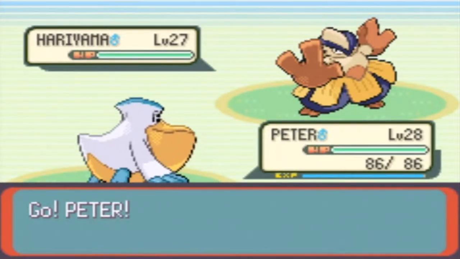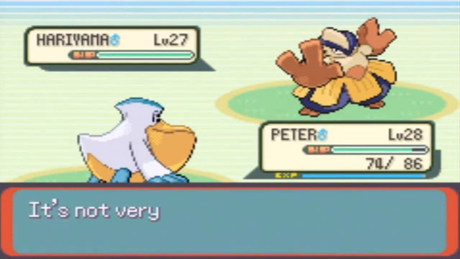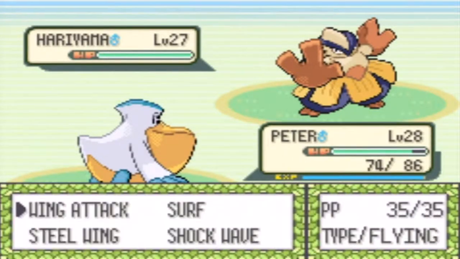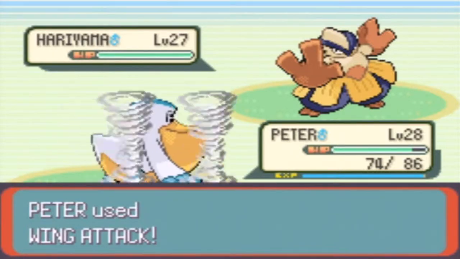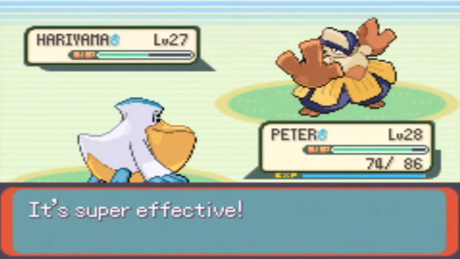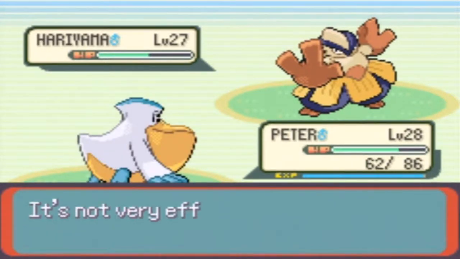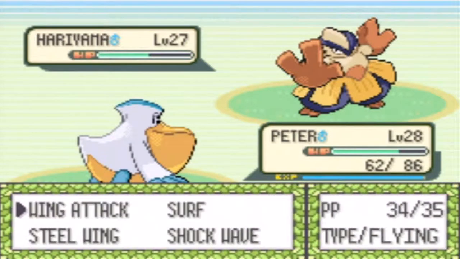Hey, bud. Hey, pal. I'm trying to use this fortune cookie. I'm not your buddy, pal. Okay, I'll just use a wing attack on it. Ew, tasty sausage. Hey, buddy. Pal. Take it like a champ, Peter.